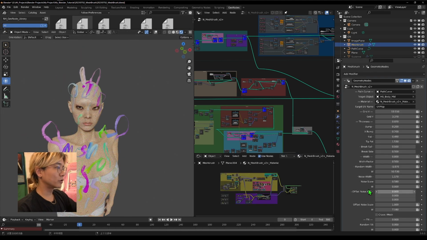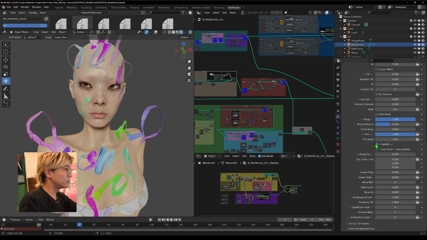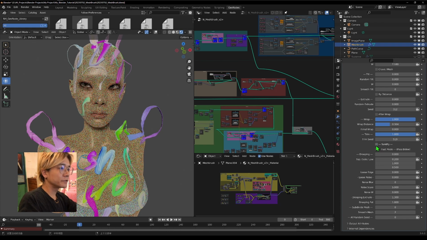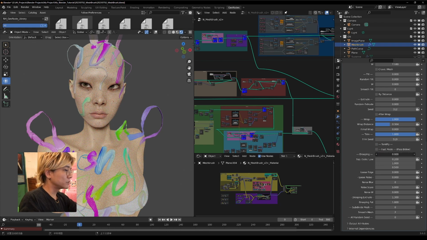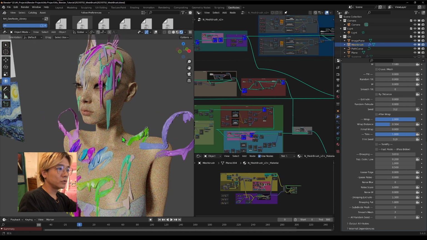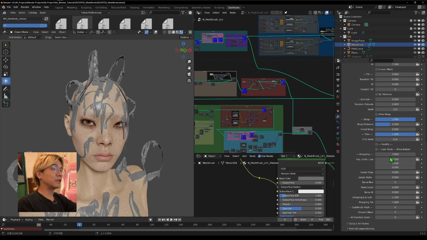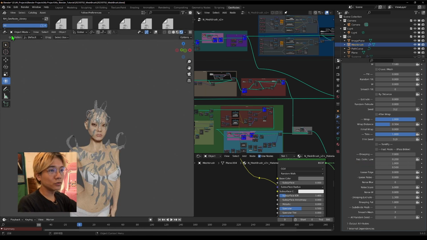Okay, then let's talk about a very powerful function called dripping. Turn off this solidify first, okay, and bring up this dripping. So you will just see things are dripping. The first one is just like the power, how strong the dripping is. And this one is called the top and the side and the low. Use a circle as a demonstration.